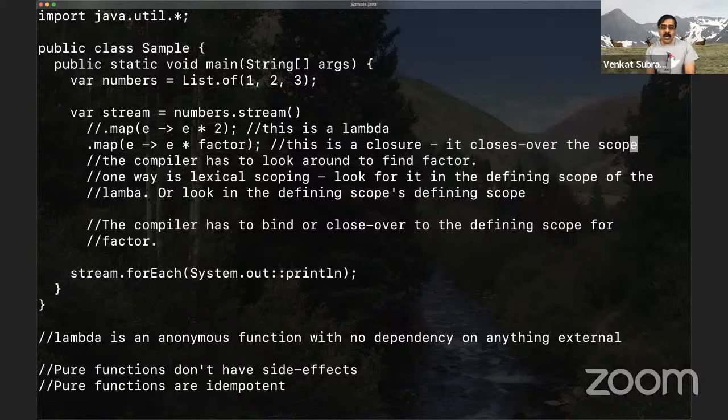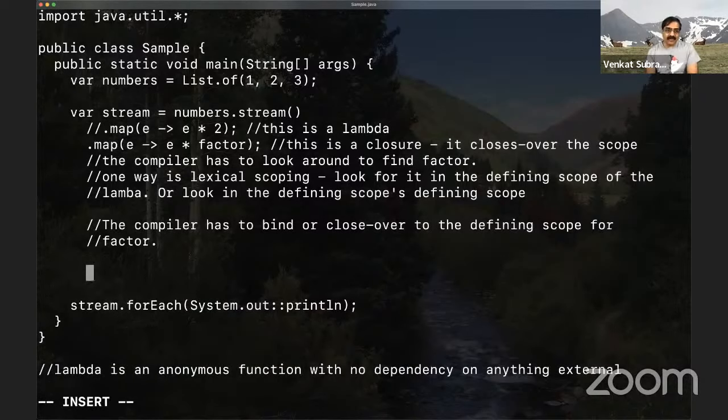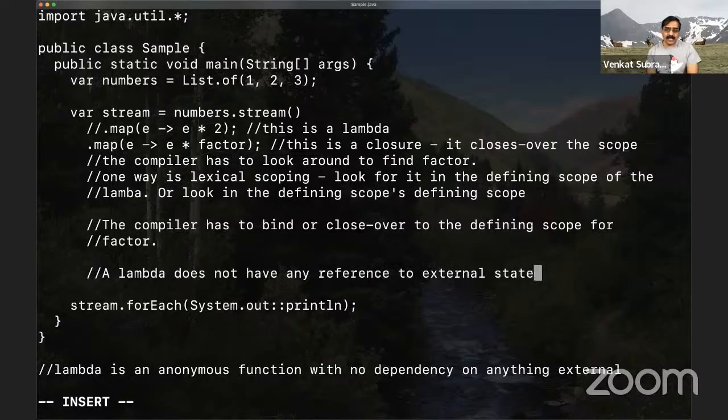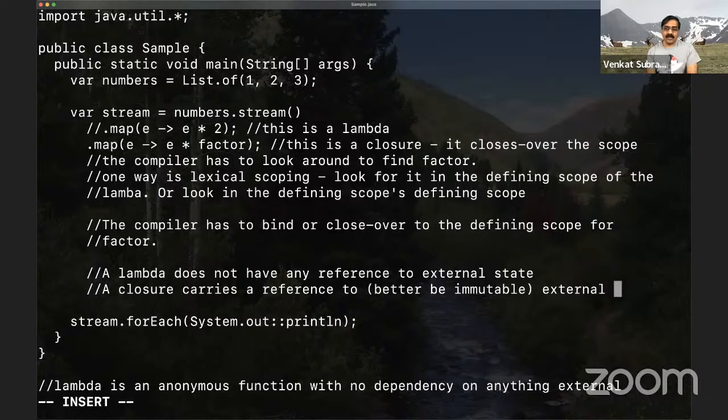So in other words, what's a closure? And I cannot emphasize this enough. A Lambda does not have any reference to external state. On the other hand, a closure carries a reference to, and I'm going to add this as my parenthetical, better be immutable external state.